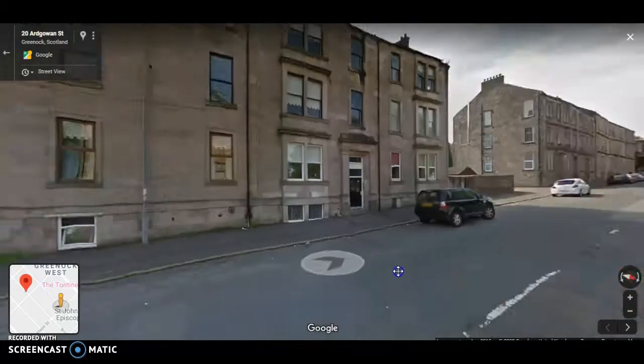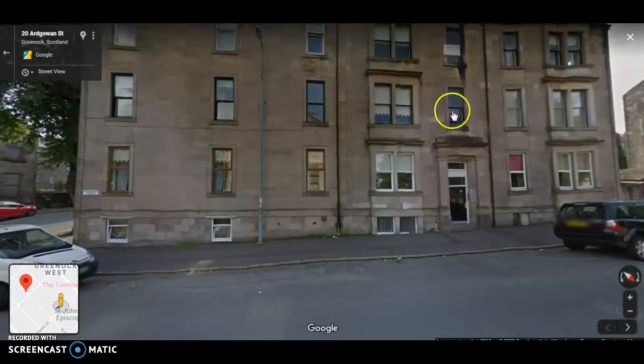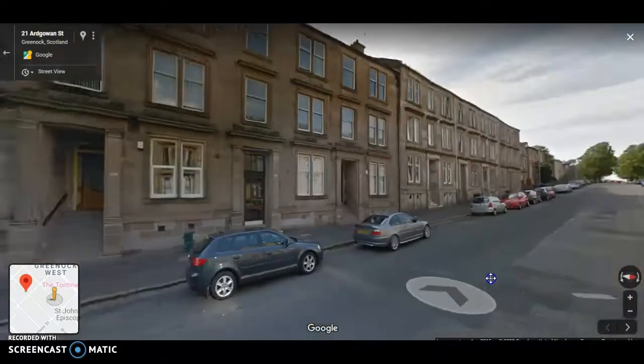What you see, a common theme, as we take a wee quick run up the street, is these grand entrance doors. Sometimes you've got stairs coming up to them. They were all like this window before. See the window there? They're all that window. And probably the top half of this here was the original door that's, I bet you, still under the ground there. So let's take a wander up the street. See what your opinion is on this architecture of these flats.